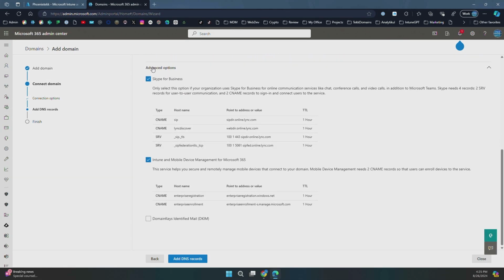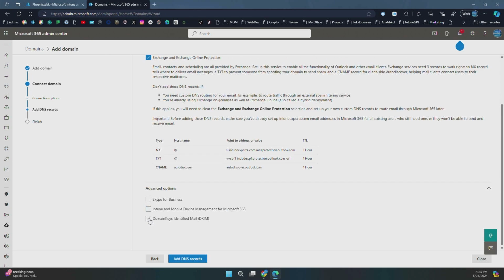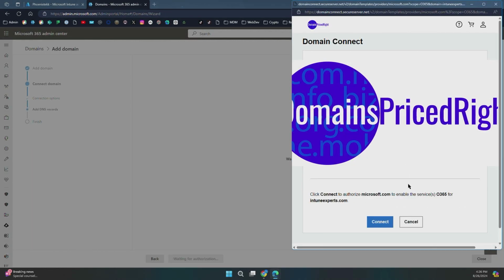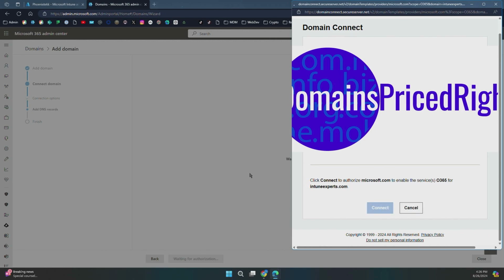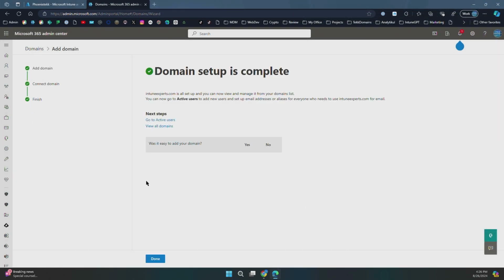I am not going to enable Skype or device management, but I am going to set up domain key identified mail. Add records. Click connect. Domain is set up. Was that easy? Yeah, it was cool.